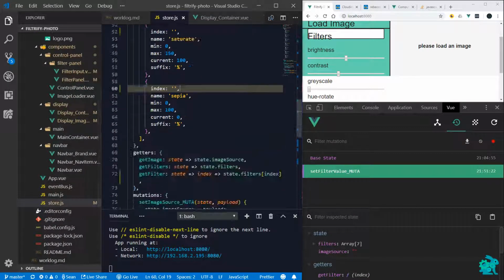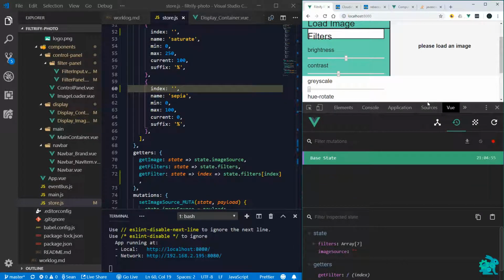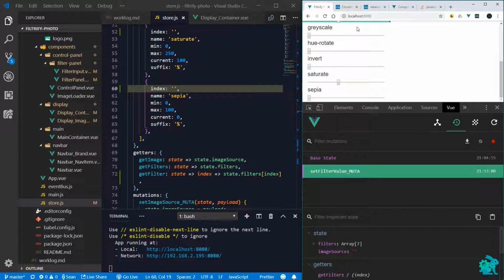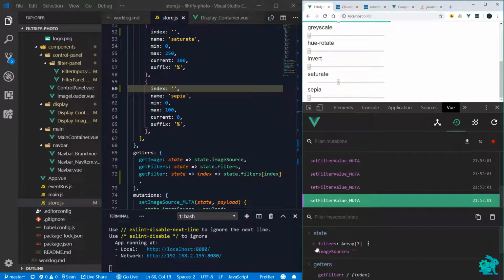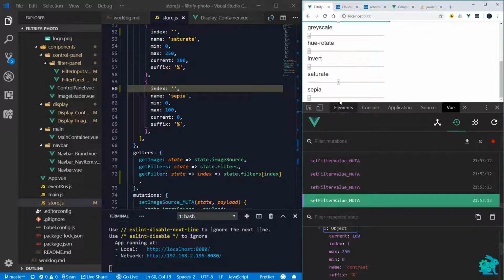Each one of our filters now, if we reload this and scroll all the way through it, should have been assigned an index. Once the event fires off, they get assigned an index automatically.